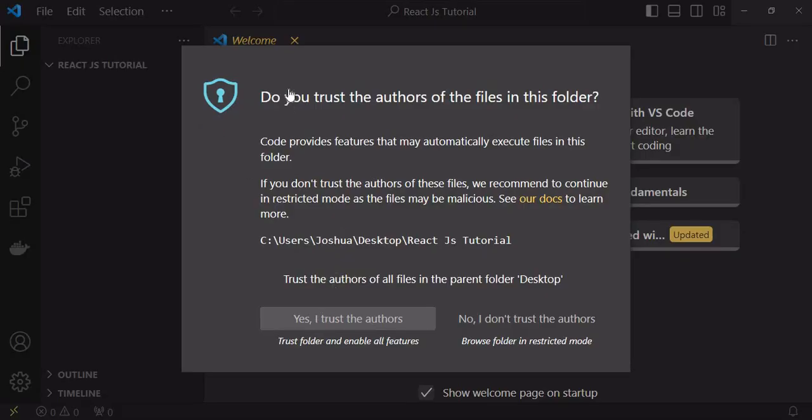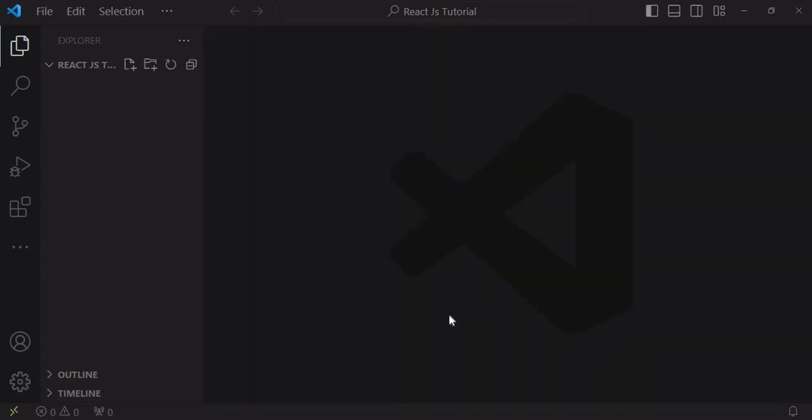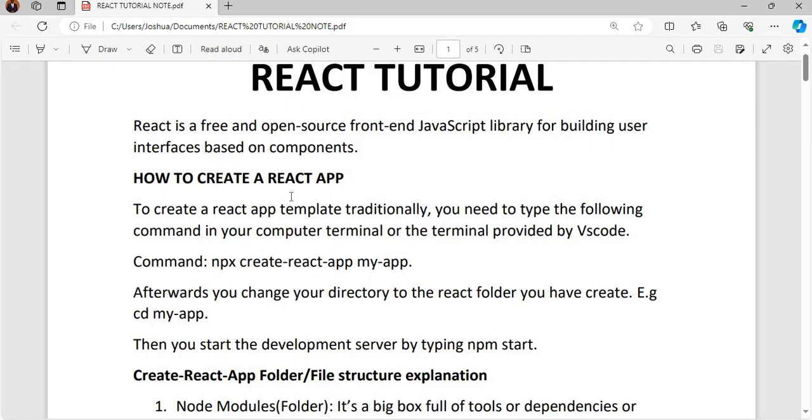So let's just do the needful. Yes, I trust the author. So this is what we have here. So for you to be able to create a React app, first of all, let's look at the meaning of React. What exactly is React?